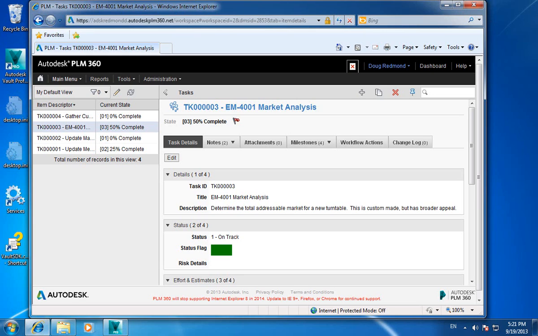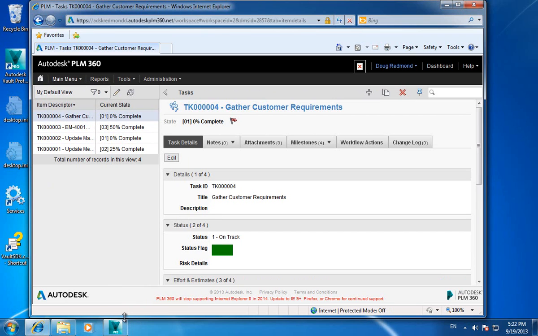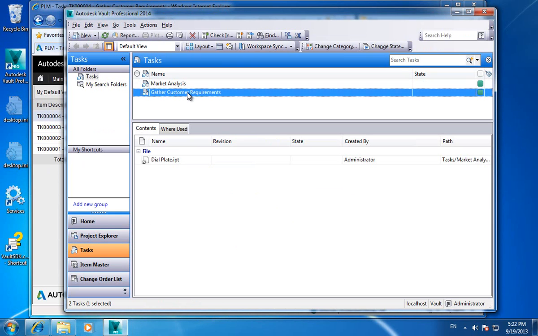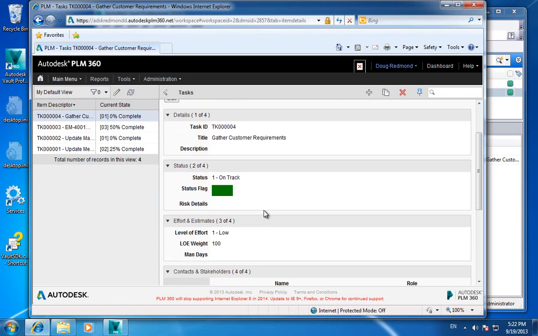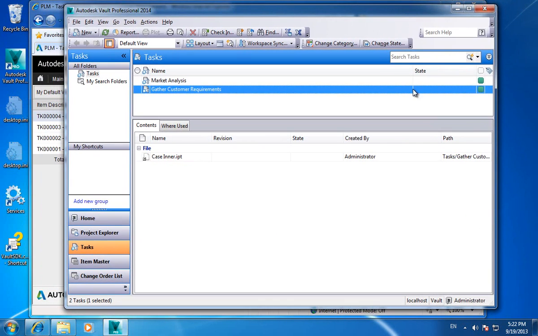So what I have here is PLM360, and this is just some default data that was in the tenant when it got created for me. One of the workspaces it has is this tasks workspace, so I get some entries in there. And I also have a Vault Professional, and I've got a custom object defined called tasks. I have some entries in here as well. These entries have Vault data in them, and they're hooked to Vault files, and they're very vaulty. Whereas in PLM, we've got these records that have all this PLM status stuff. So let me show you how we can do a very basic integration here.